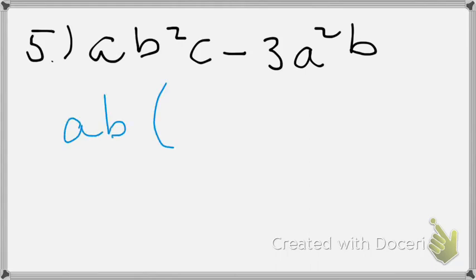Again, when it comes to the variables, you're taking away, which means you're subtracting the exponents. So I've got an a, I'm taking away a. Are there any a's left in the first term? No, the a's are gone. A divided by itself gives you 1. Not a to the first, it gives you 1. How many b's are left? 1. Yep, b to the first. What about the c? 1. Yep, it's still there. The 3 is not getting touched. What's left out with the 3? There you go, done.